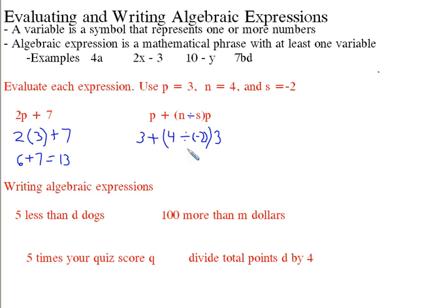So we do the stuff inside the parentheses first. So this is going to be 3 plus 4 divided by negative 2. We know that that's going to be negative 2 times 3. And so then we just do the please excuse my dear Aunt Sally stuff. So we need to do multiplication now next. So negative 2 times 3, and that's just going to be negative 6.